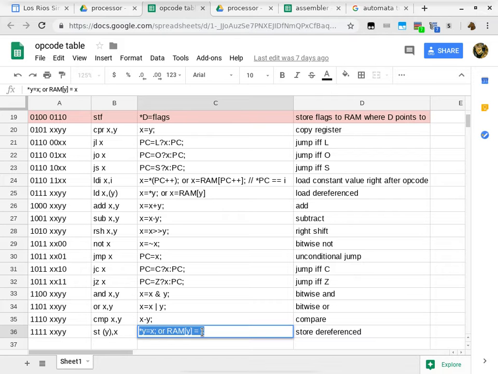Yes? Is it safe to say that those parentheses mean dereference? Yes. And also left is equal to right? Correct. That's a convention that is consistent for all the opcodes: the update is always from right to left, which is the same order as an assignment operator. And the parentheses are really just an artificial syntactic construct to emphasize that we are dereferencing that. Without the parentheses, it's even harder to find out what is dereferenced. So with the parentheses, it is just a visual cue that we're dereferencing that register.